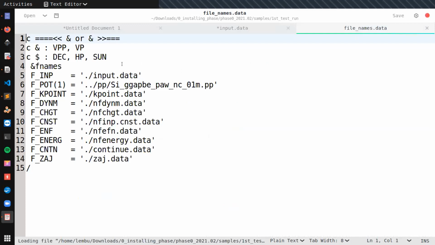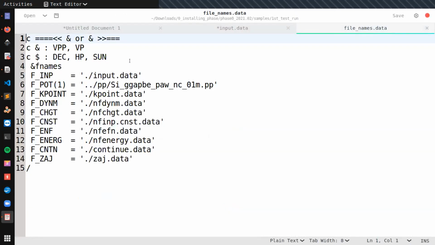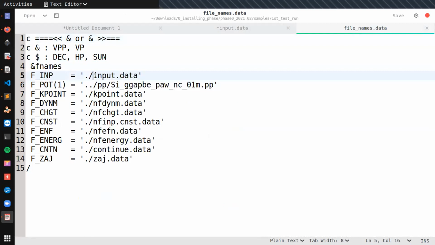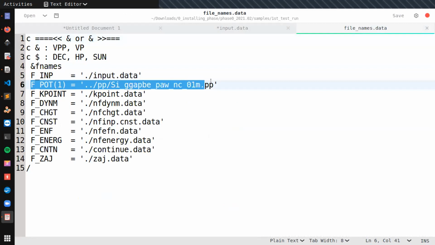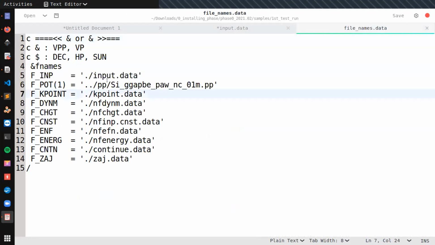All right, so this is for the file names data. This is the place where we define the input file. The first thing we define is the input file, and the second is the pseudopotential. These two are basic and very important. The input file is defined like this.